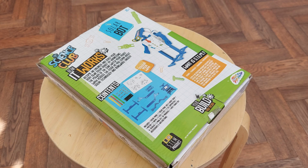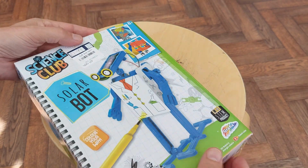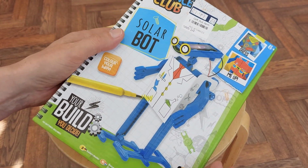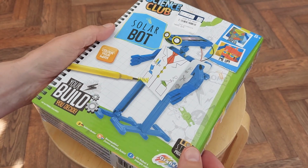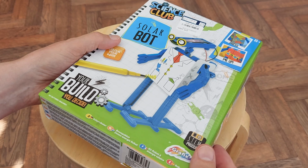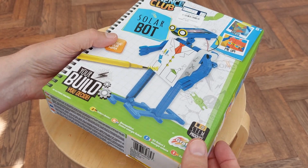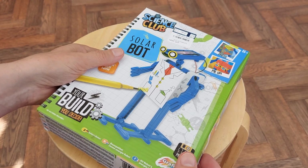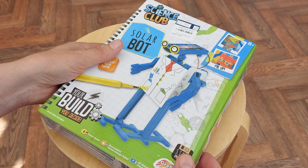Hi guys, I did a video a while back showing you I picked this up in a charity shop for £1.99. It's a solar powered robot. And I did say I was going to put it in the car and use it as one of those things I make when I'm sitting in the car waiting for Nanny. Well, it's been sat in the car for several weeks now and it's rained every dinner time, so there's been no point in putting it together.